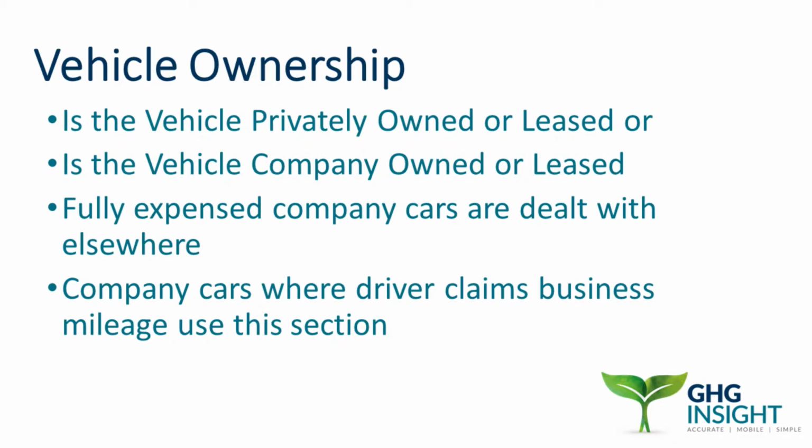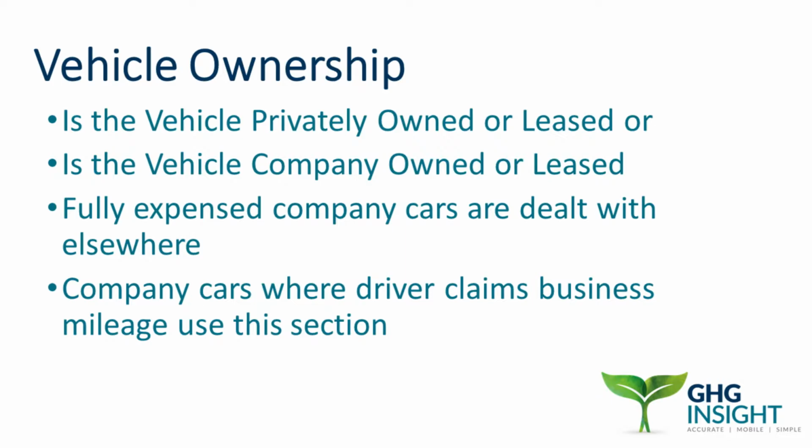It is important to understand the issue here and how it relates to company-owned or leased cars. The treatment of emissions from business travel and how it is reported depends on the ownership of the vehicle involved and who pays for the fuel. Many companies provide vehicles that they own or lease to certain employees, but it is how the fuel is paid for that is important. If the vehicle is fully expensed, that is, all fuel is paid for by the company, be it private or business mileage, this is dealt with in the other fuel section.